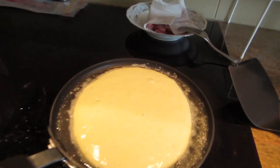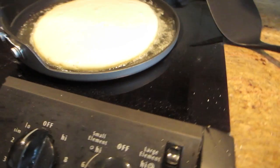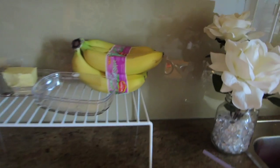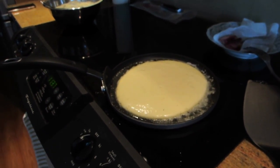And Anthony is currently making us brunch. We got some pancakes, the bacon is done. We got one of these cool flat pans, so that's really awesome, we love it. I just ran downstairs and got bananas, and I had to get canola oil for the pancakes because we didn't have it yet. So we tried to get as many kitchen basics as possible, but sometimes you forget things, so we didn't have oil, but there's a grocery store right downstairs, so I just ran down and got that. And yeah, things are coming along.